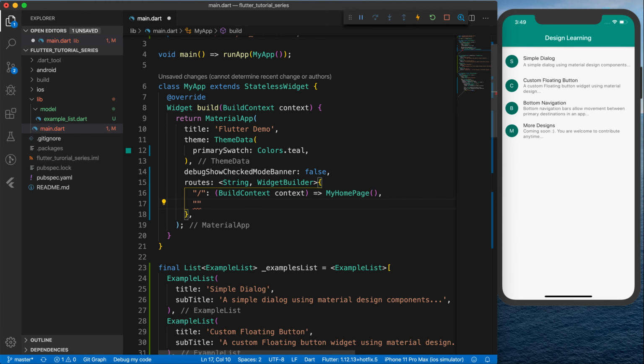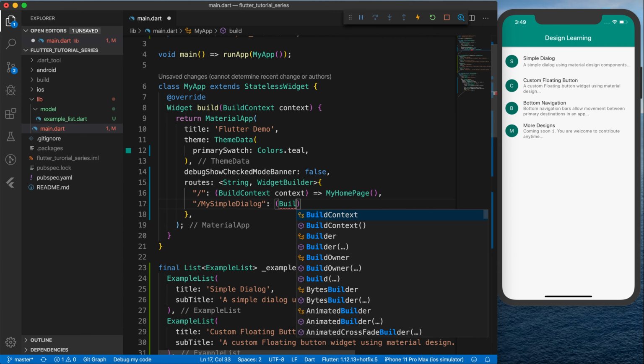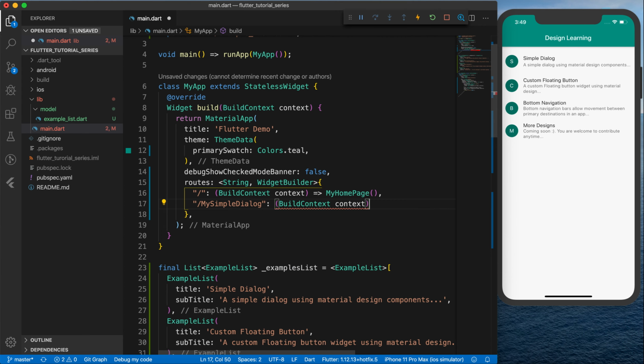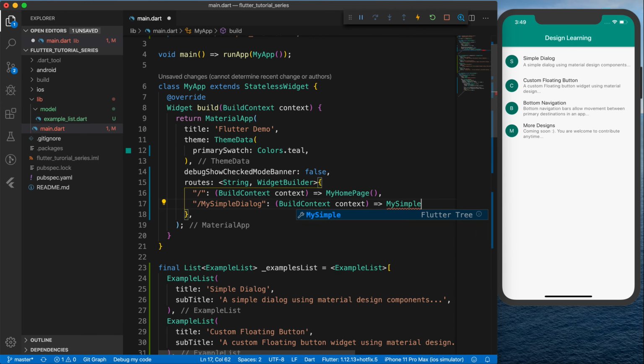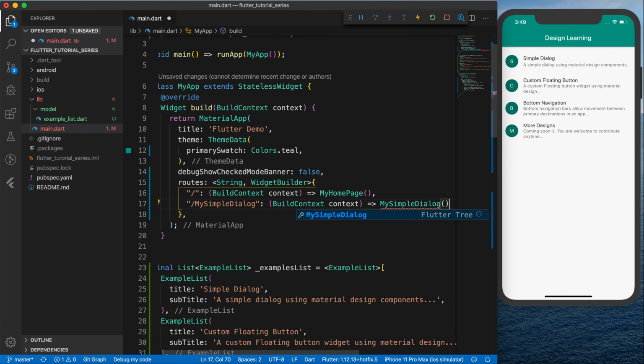For the next route we have to define our next screen's route. What would the next screen be? The next screen would be my simple dialog. That is the name of the route. You can give it any name you want, and again it will take build context, and it will return our screen name, like MySimpleDialog.